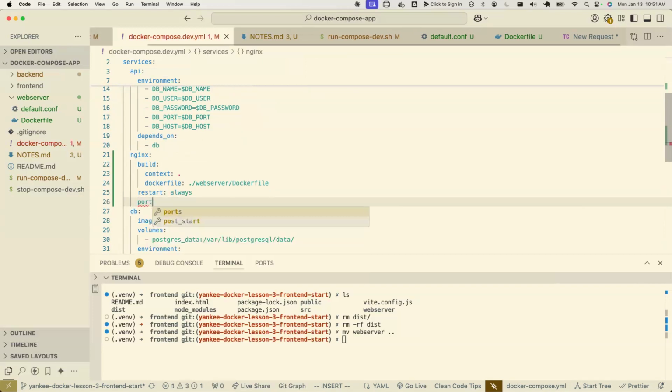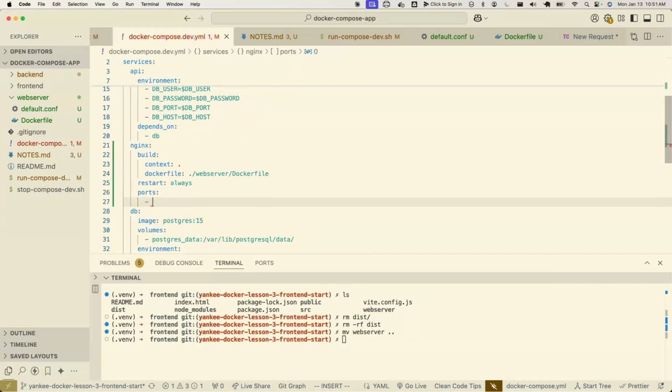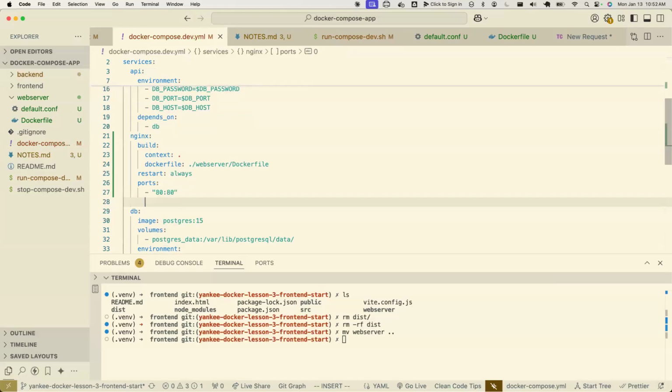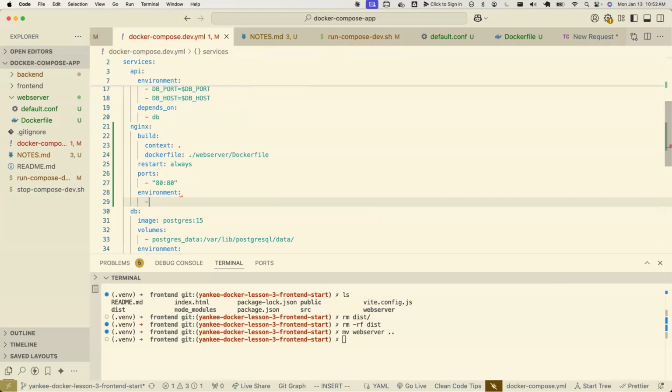We're going to set up our port mapping now. And let's set up some environment variables. And this is where we're going to do Veep base URL equals Veep base URL. And I think this will do what we need.